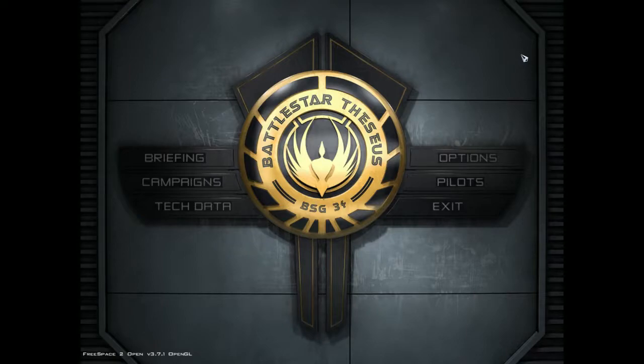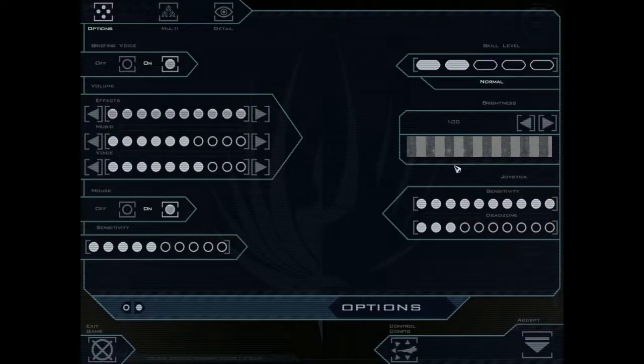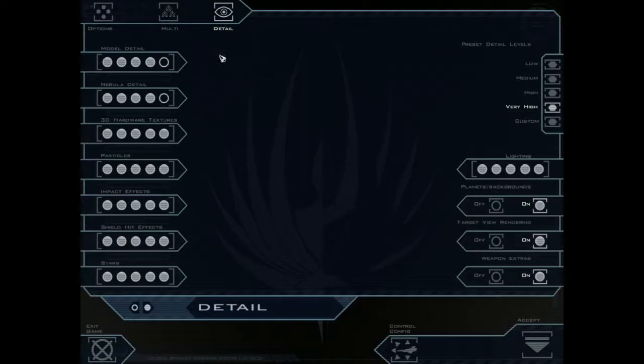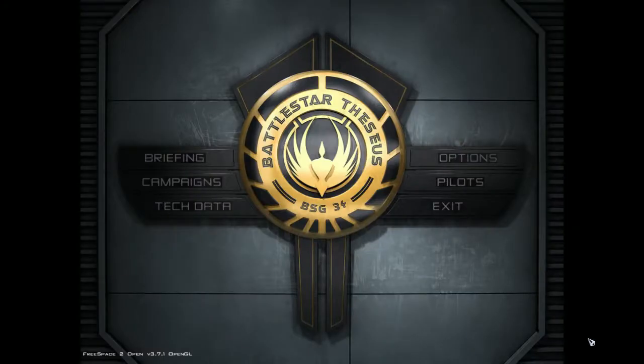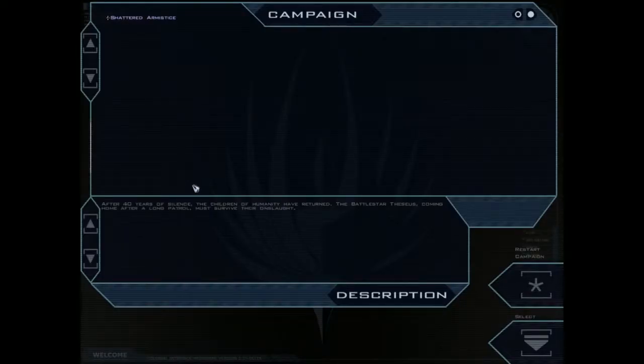This is, as you can see here, a Battlestar Galactica game. I know this is somewhat hard to believe, but it is true. This is a proper Battlestar Galactica game, and I must say, I am so excited for it. One of my friends told me about this game, and I'm so happy to see it actually be made into a proper space combat game. So, that's what we're going to be playing here today.